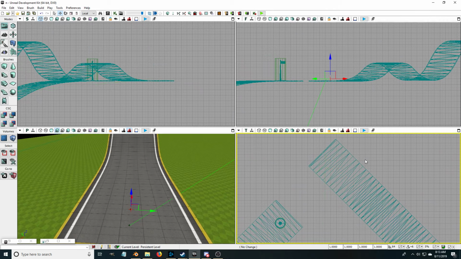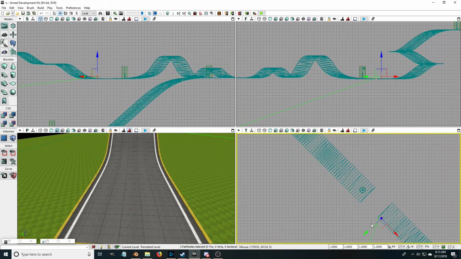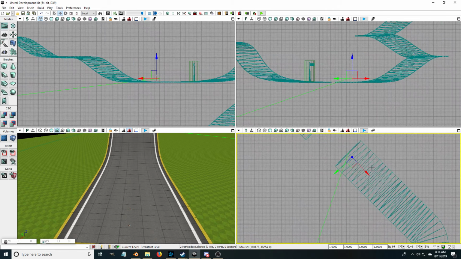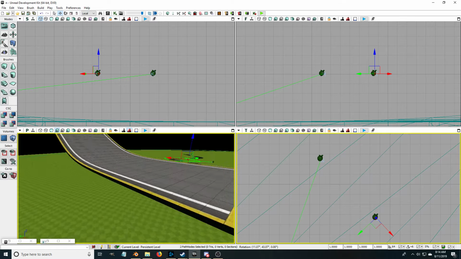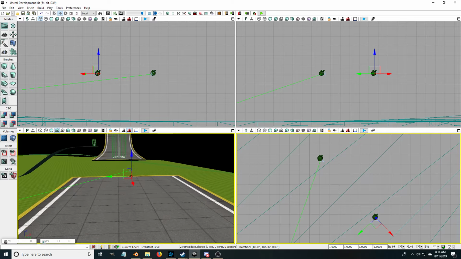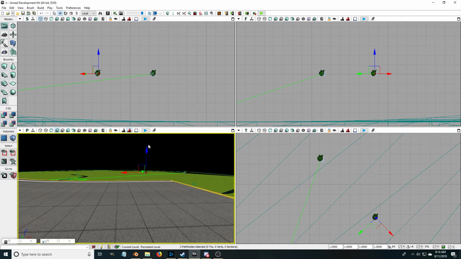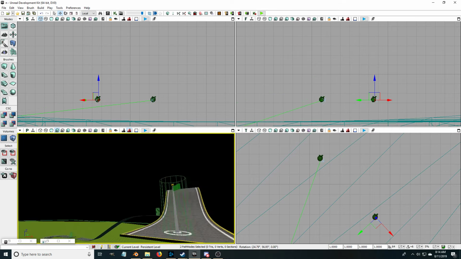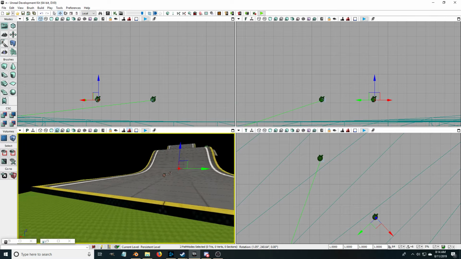I'm going to copy them, and then we're going to paste, and then drag them over to level 8. Somewhere right about there is pretty close. Yeah, that seems like it's in the middle. Don't want them up too high. And then these look like they're about perfect as well.